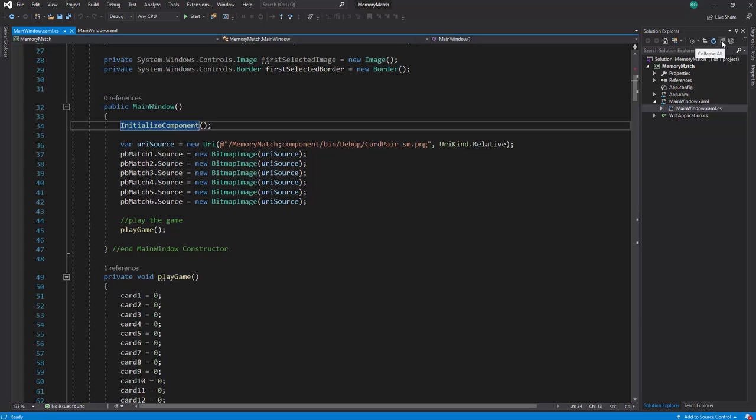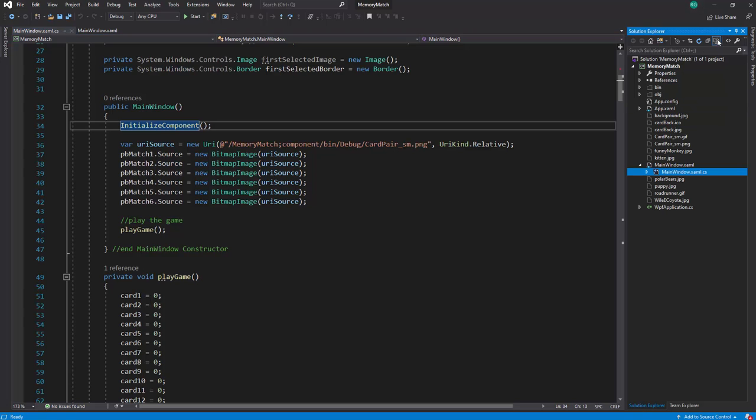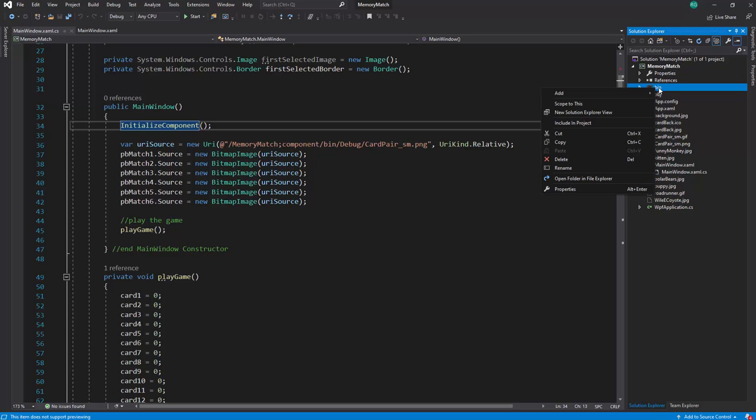And for this particular one, what we can do is in the Solution Explorer, if you can't see all of these, you should be able to just resize it, but find the one that says Show All Files. And once you've shown all files, you need to make sure your debugger is not running. So it won't let you do it if the debugger is running. Right-click on that bin folder, hit Include in Project.